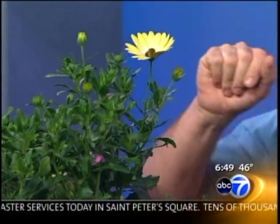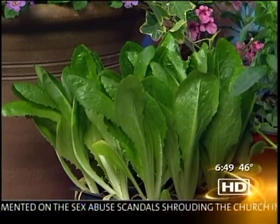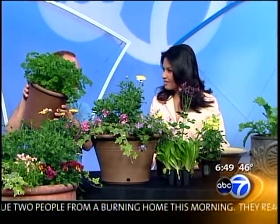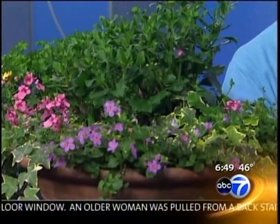Okay, in fact, a lot of these are like that. Your lettuces as well. You can see this romaine up here in front. This is just something I got, a pack of this at the garden center. You can plant those up and they'll get nice and full, and you can go ahead and eat them later. But they really do like the cool temperatures now. As well as something like the parsley you noticed before. It's so fresh at this time of year, and something so green and just looks wonderful in a pot, but also something you can eat that tastes good. And I think that's really important to think about when you're doing your spring containers: to think about having something that looks good, but also something that you can enjoy and eat as well.